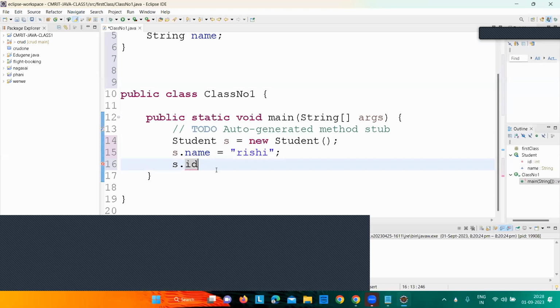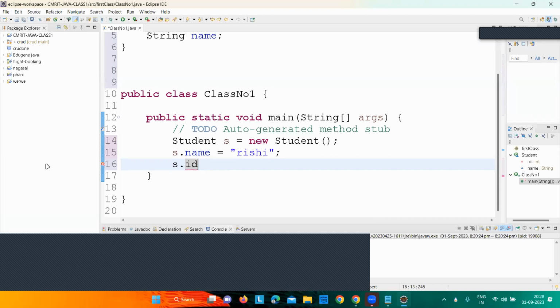Have you seen the red line below it? The error says the field Student.id is not visible because it is private. We cannot access it outside the class.